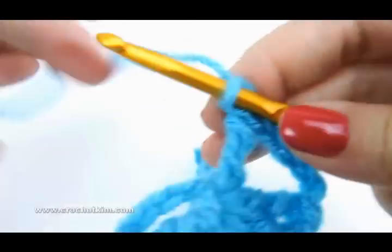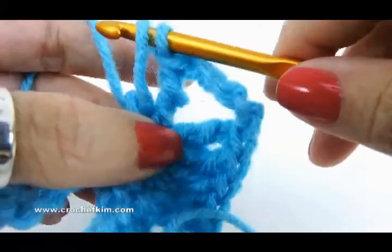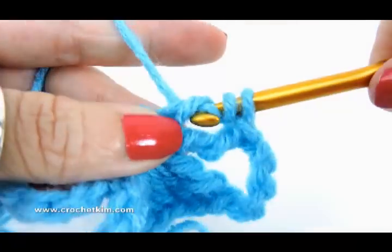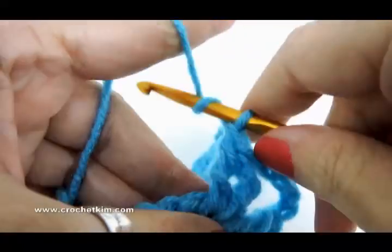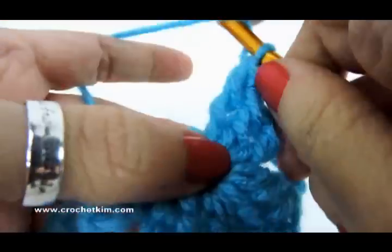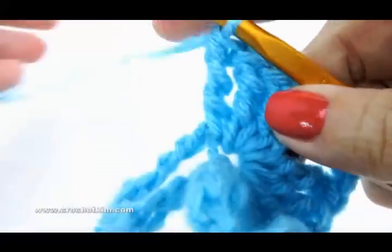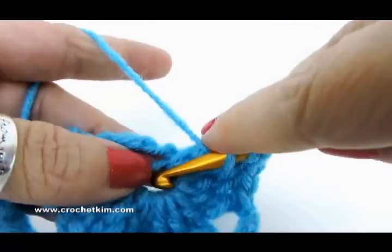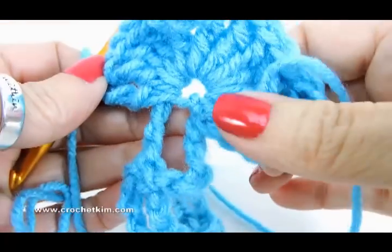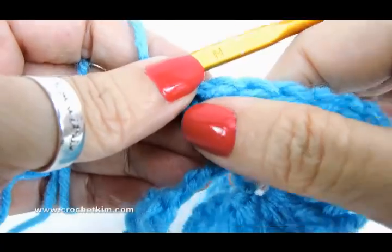1 and 2. Whoa, missed that one. I'm telling you, working 3 feet in front of your face is really hard to do. 2 and 3. I'm almost there. And 4. And 5. Whew. Alright, so right there in that one single crochet I was able to fit 5 treble, 5 chains, and 5 treble. Now let's move on to the next instruction.